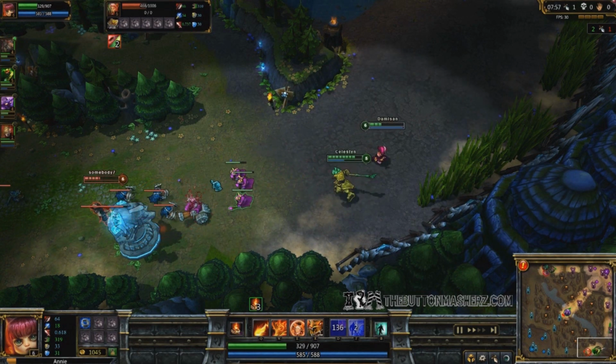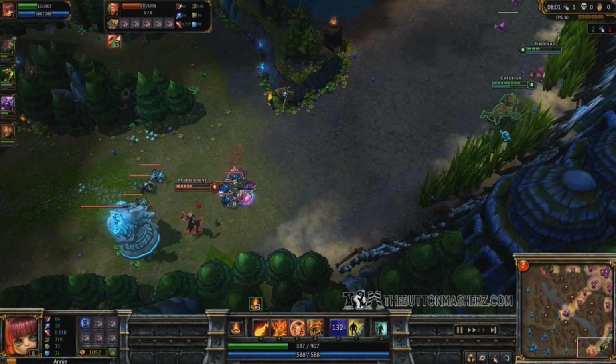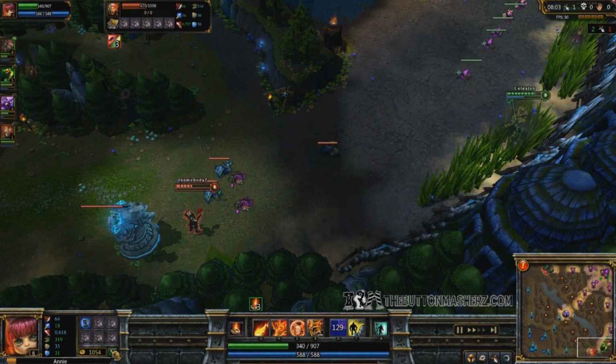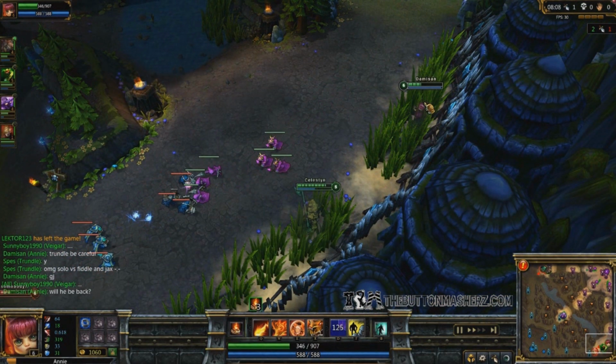Also, now one other thing. Notice you guys have pushed the minion wave to tower. You should go into the brush and then blue pill. Go back to base. You've got 1,000 gold to spend. You're on 1/3 health. This is the proper time to go back to base.